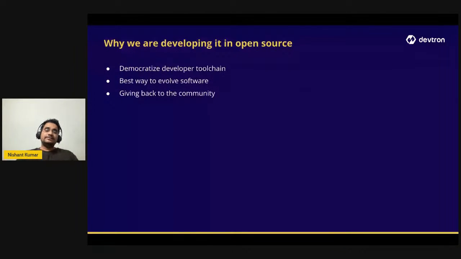Devtron is completely open source. Now, the question comes: for a young startup, why is everything open source? So, as I said, I was a developer, and during my journey, I found many organizations are very fast growing, and a lot more are lacking in terms of growth and pace. When I dove deep into them, I found that at the core of it is tooling.